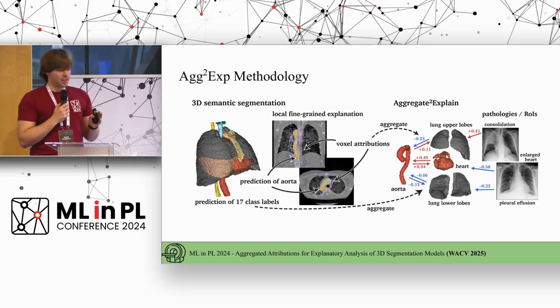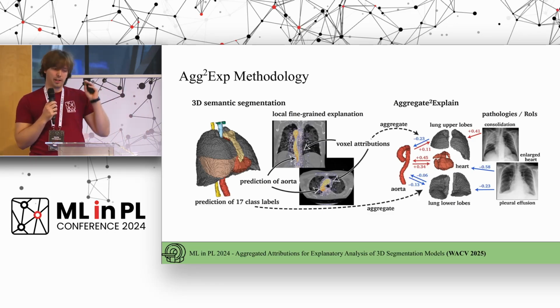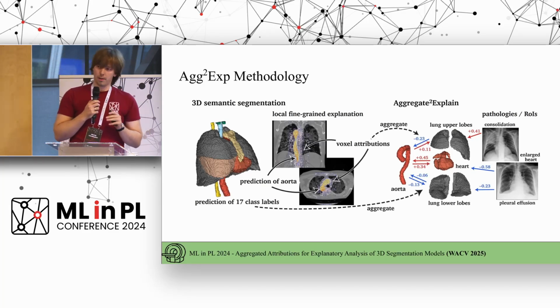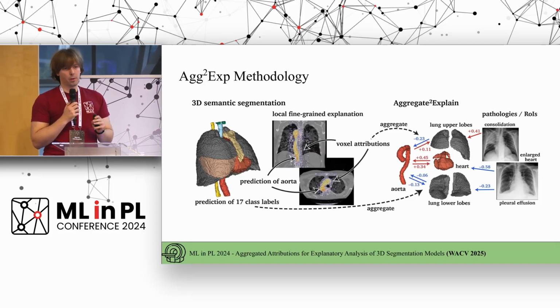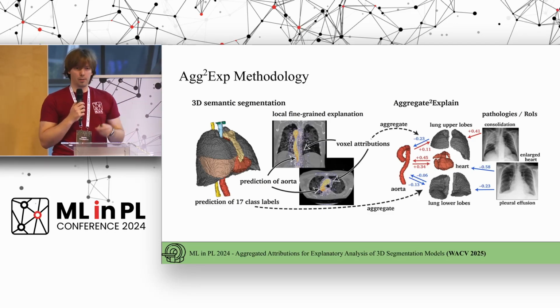So this slide is just a presentation of what we try to do. As you can see, this is aggregated to the power of 2. That's why we have 2 aggregations. What we are trying to do in our work is go from these fine-grained local explanations and aggregate them into interpretable regions. And this allows for better interpretability just by looking at some numbers. So going from 10 to the power of 8 to, for example, 17 to the power of 2. So much smaller scale and more interpretable.